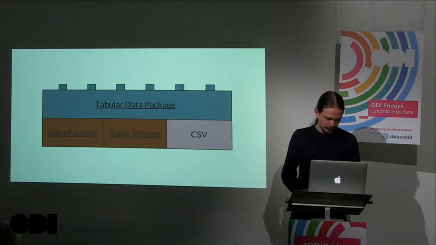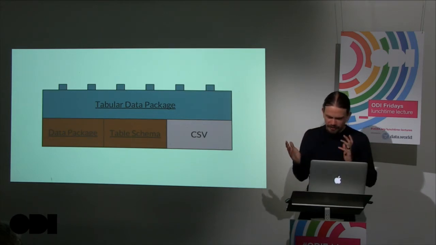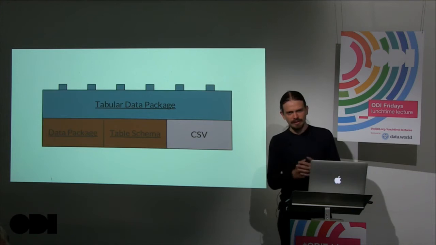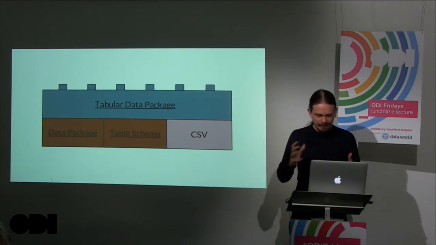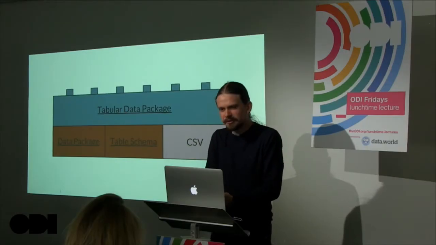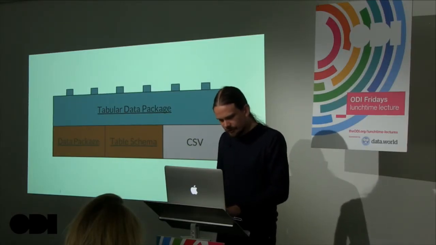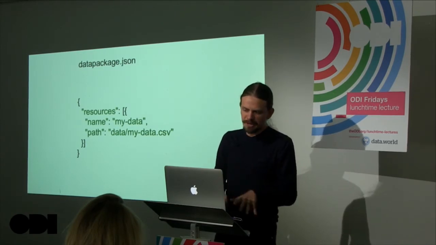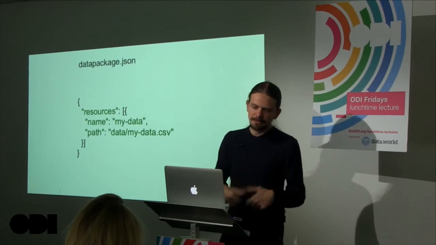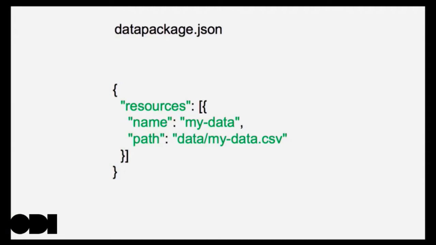And when I hear about specifications, they feel a bit too abstract to me. It's kind of like, okay, well, what, in real terms, are you talking about? So this is the most basic Data Package you can create, the minimum Data Package you can create. So a Data Package has this datapackage.json file. This is a descriptor file that we call. And it's just a JSON file with some attributes that you need to have.